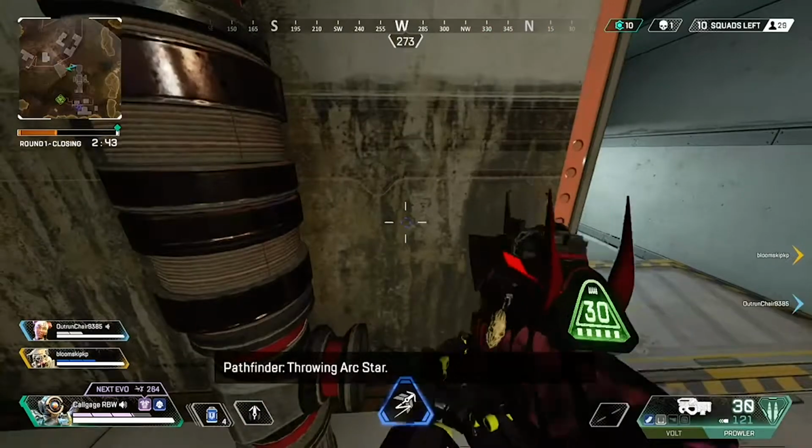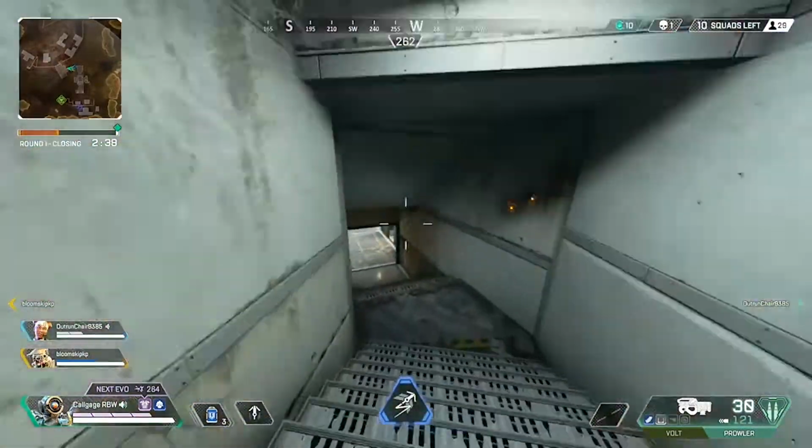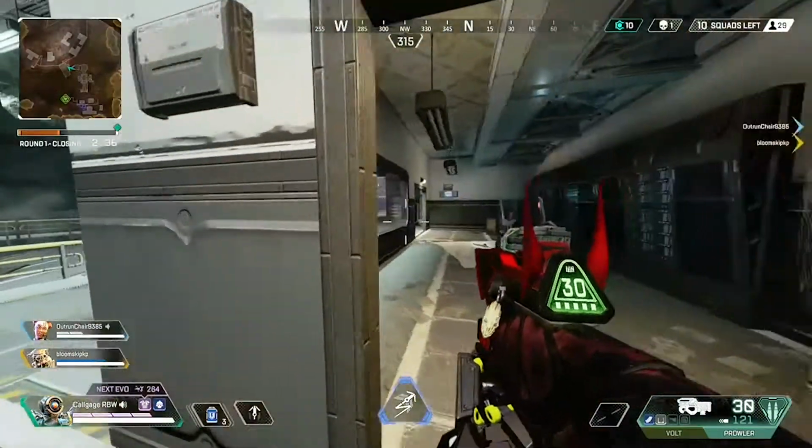Whether you drop hot or cold, it's really up to you, but I think understanding what you're getting into when you land at a particular location is important. Next up, we're going to talk about your teammates.